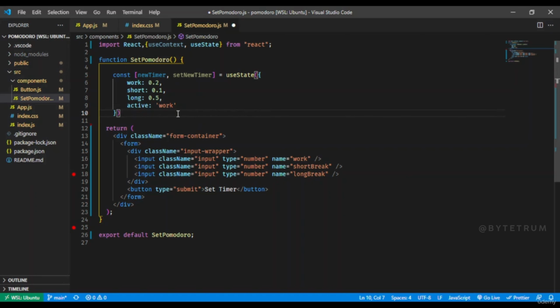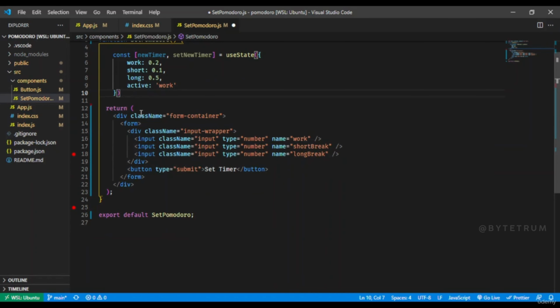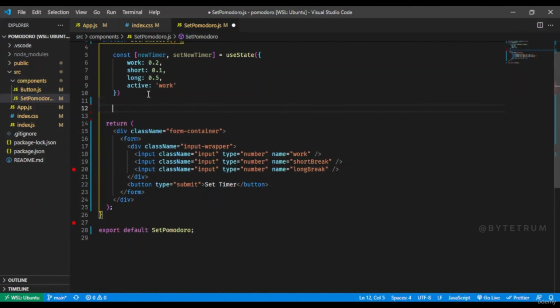Now we will create another constant. We'll be creating a global context, and with the help of that global context we'll be creating this further. So what will be the global context? It will be called settings context, which we'll be creating in a minute.